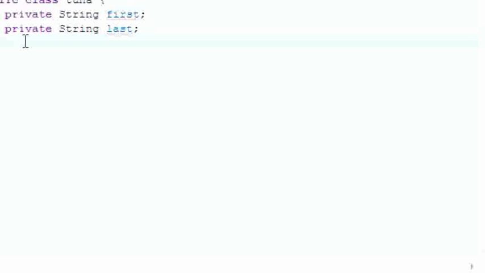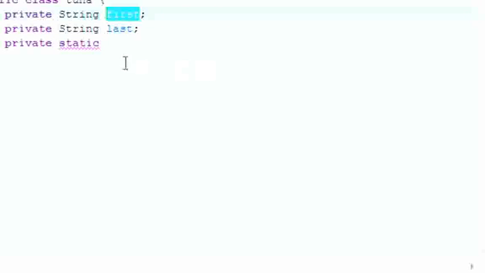So go ahead and put private and put static, and that static keyword means that every object shares the same variable. So when this one changes, it changes for all objects. And before, if you change one object's first name, only that object's first name changed.